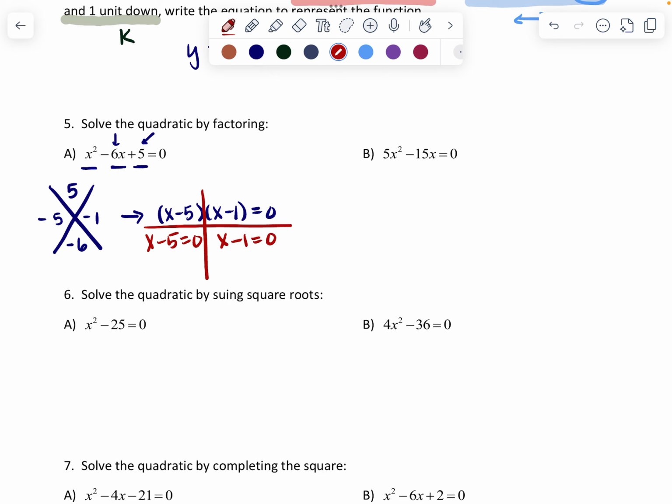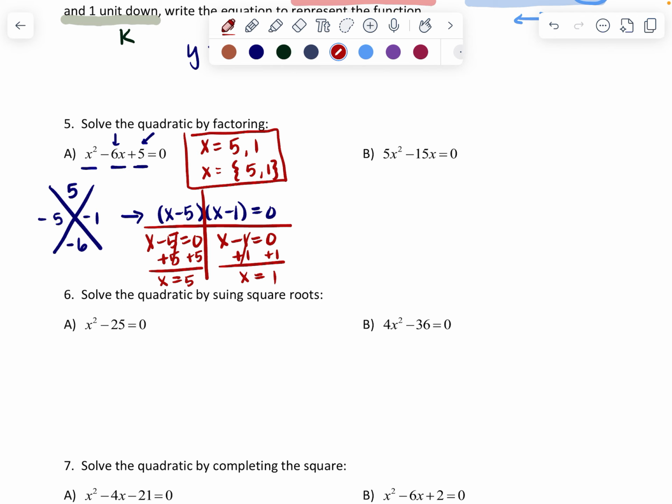And to solve the first one, we're just going to add 5 to both sides. So this is going to give me that x equals 5. And then here I'm going to add 1 to both sides. So you're going to get that x equals 1, because these cancel and these cancel. Now you can write your answer in a whole bunch of different ways. You can write x equals 5, 1, or you can write it as a set, with the little curly brackets, and then 5, 1. Either way is totally fine.